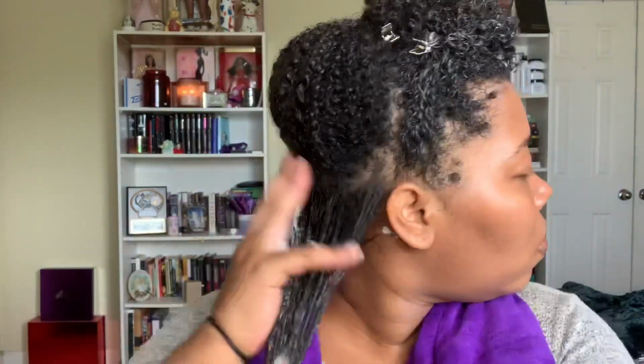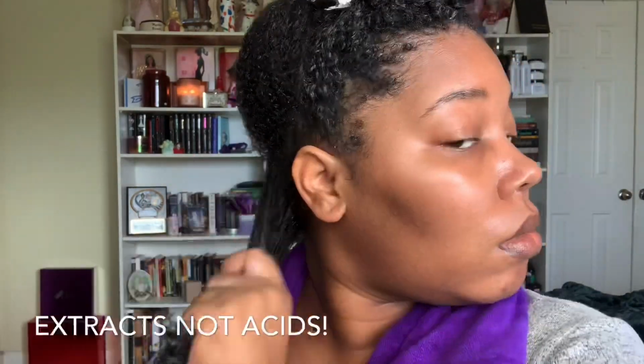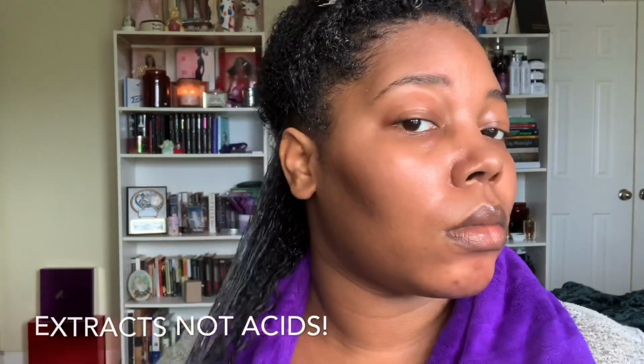So one of the biggest differences in this styling smoothie from the former styling cream is that this does contain flaxseed gel, and I think that really does contribute to the nice lightweight hold that I get with this product. What I love about Nature's Little Secret creams in general is that yes, they have really good oils and butters, but they also have a really good mix of acids and gels, and of course water is always the first ingredient. So I find that I can use these by themselves, the smoothie, Irish moss, either one, to get a really nice, beautiful one product wash and go.